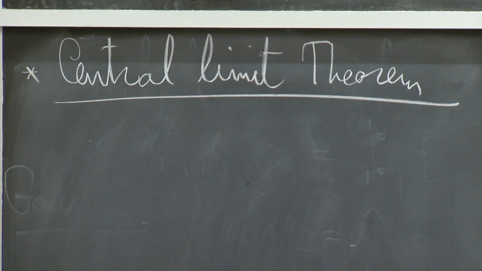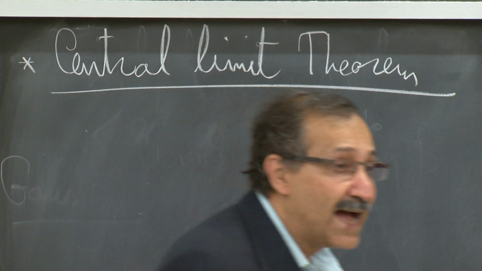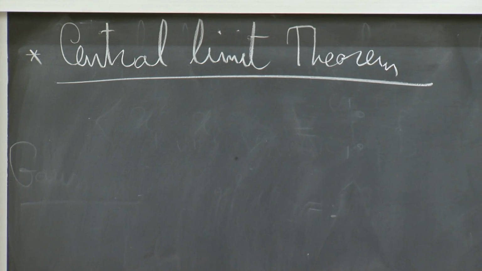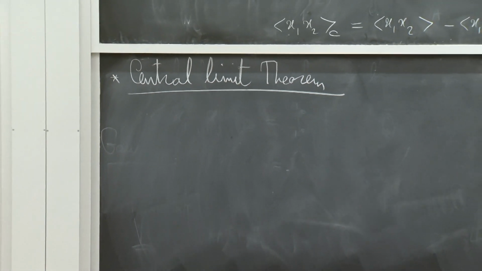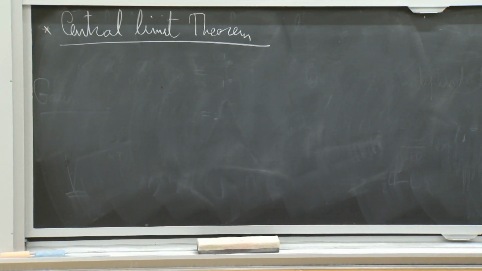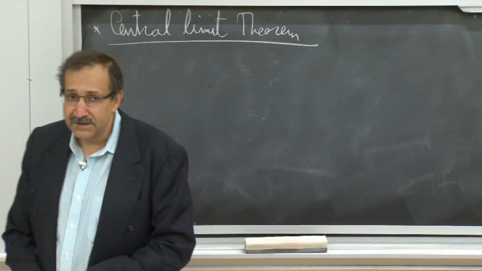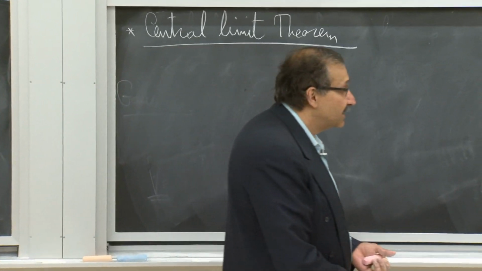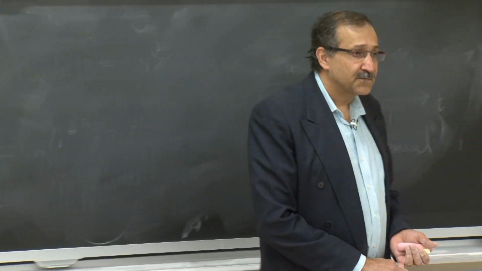Okay? And why is this important? Because in statistical physics you end up adding lots of things. So really the question you should be asking is: thermodynamics is a very precise thing. It says that heat goes from the higher temperature to the lower temperature. It doesn't say it does that 50% of the time or 95% of the time. It's a definite statement. If I'm telling you that ultimately I'm going to express everything in terms of probabilities, how does that jibe? The reason that it jibes is because of this theorem.